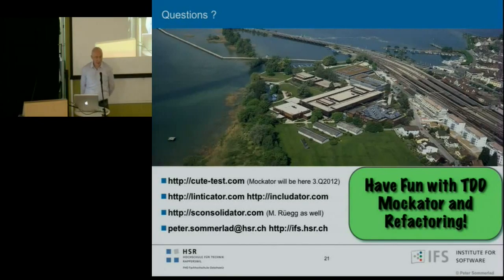Yeah, the question was, we've shown some features that aren't existing yet in CDT, if we will contribute those to CDT. We contributed a lot of things to Eclipse CDT already. For example, all the refactoring mechanics within CDT have been created by us. We have one minor problem that we currently lack a CDT committer. So it's not as easy as it used to be to actually contribute directly.